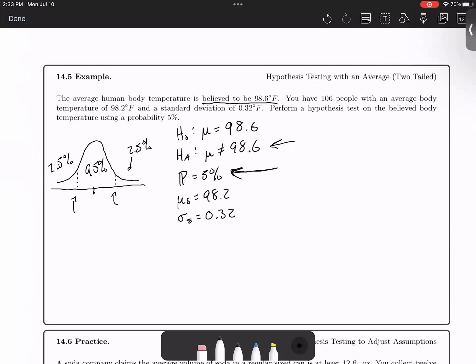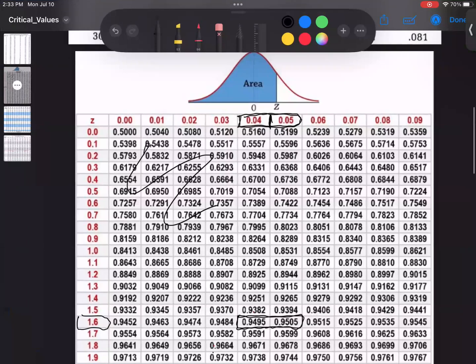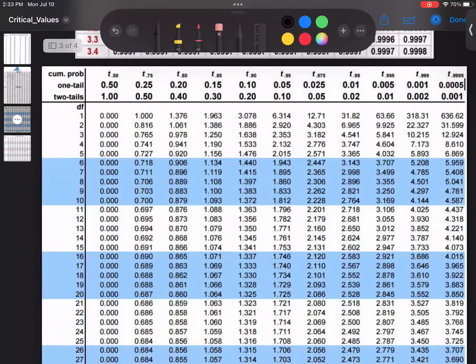Let's figure out what these cutoff values are. So I'm looking for the t-value that matches this picture. Not z-scores, but t-scores. So look at that picture that you have drawn. You're looking for the t-score that has 2.5% in one tail. So right here. And let's just double check. If you have 2.5% in one of the tails, then that's 5% in both of the tails. And that positive t-value has 97.5% of the area to the left of it. So I'm somewhere in this column.